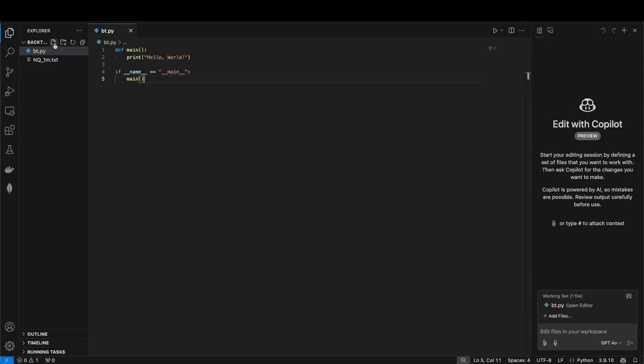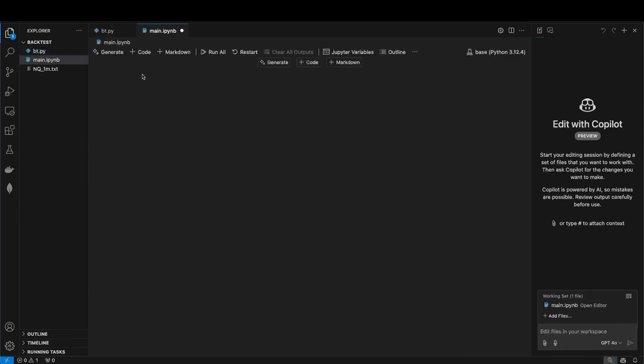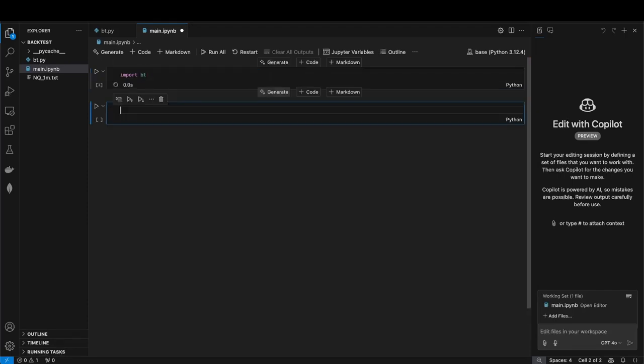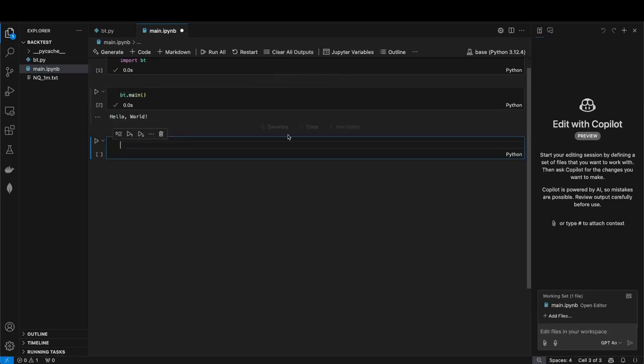Now I'm going to create a main Python notebook and use it to call the main function instead of using the terminal. This setup will help me visualize the output directly in the notebook. As we move forward, we will be adding data frames and plots, which are easier to view in a Python notebook rather than the terminal. And I'm also going to create that manually because GitHub Copilot sometimes takes too long to create these notebooks.